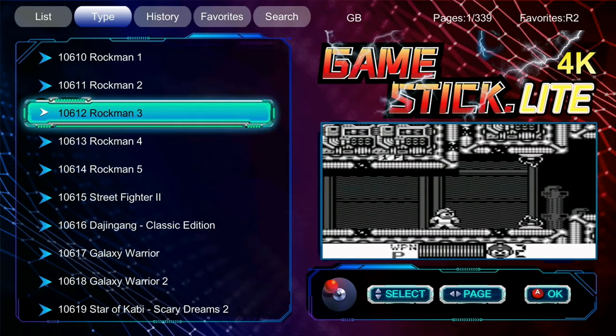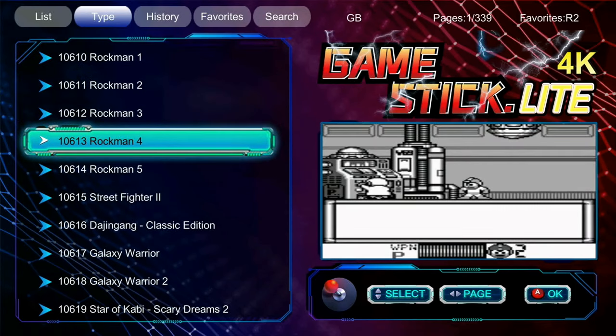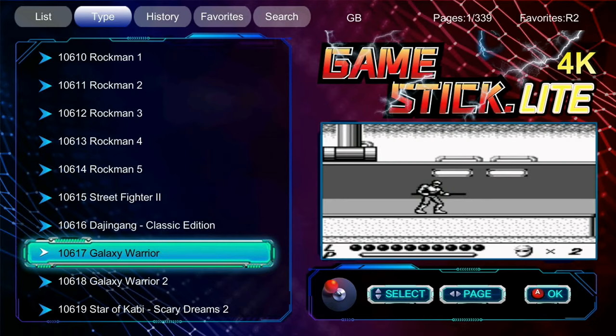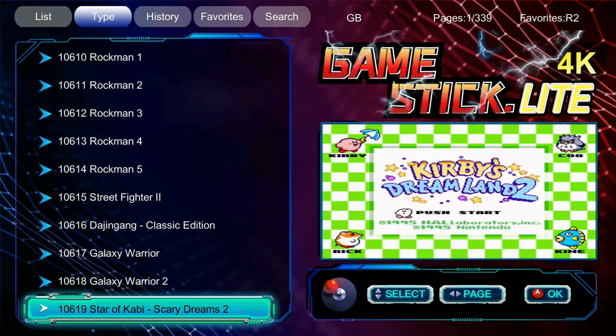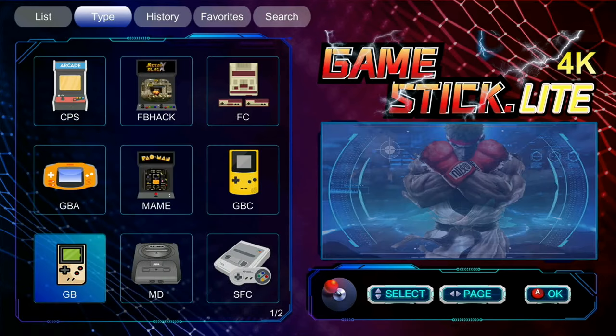Rockman again instead of Mega Man. That seems to be their theme. Galaxy Warrior is Metroid. Yeah, Galaxy Warrior 2 is Metroid 2. So they're just taking some really big liberties here. Star of Kabi is Kirby's Dream Land 2. Scary. Yeah, I mean, just all over the place here.